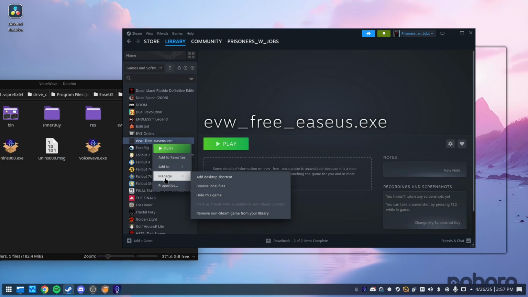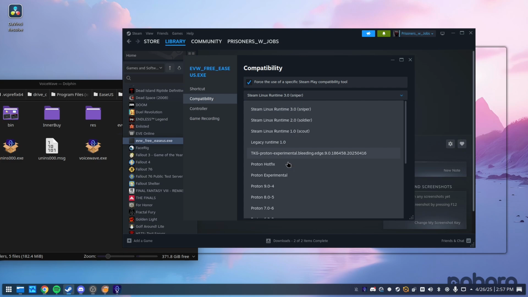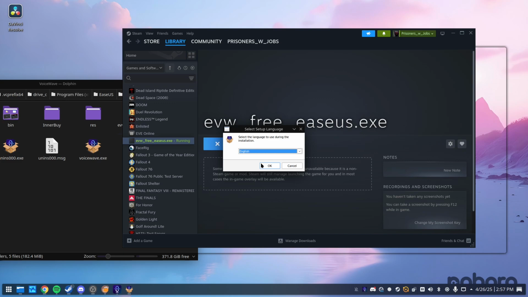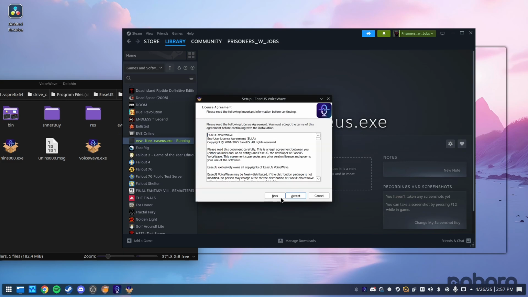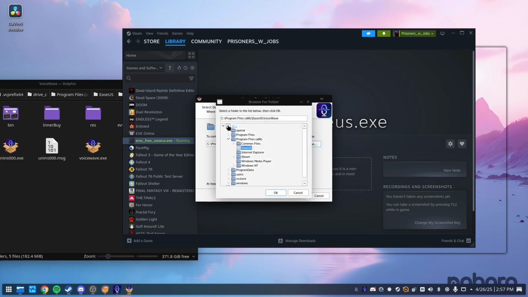properties, force, Proton Experimental. Click play. Click OK, click next, accept. Now from here you're going to want to install it into your wine prefix, right?